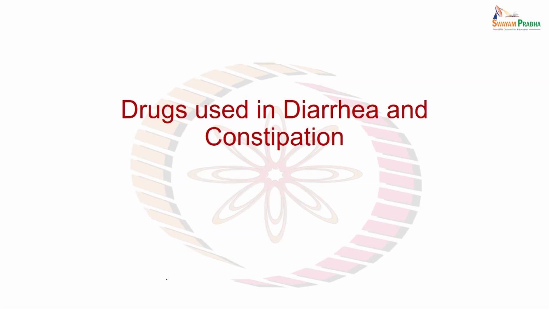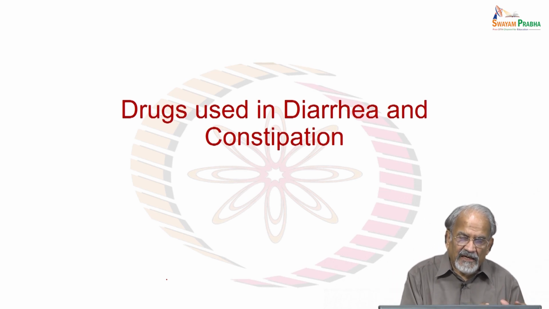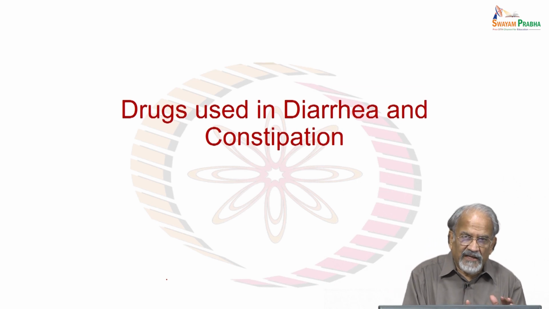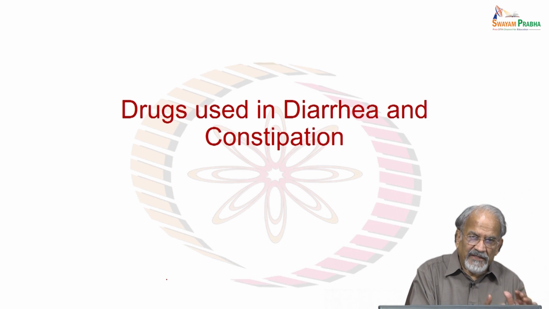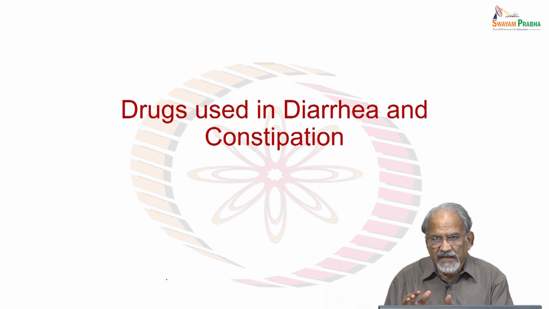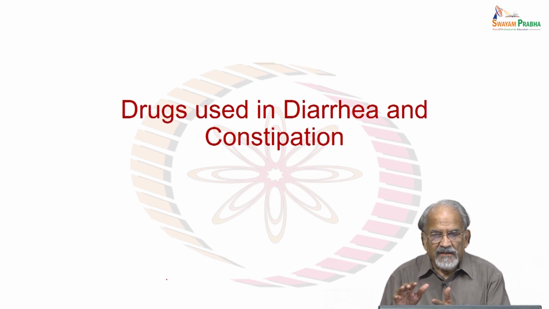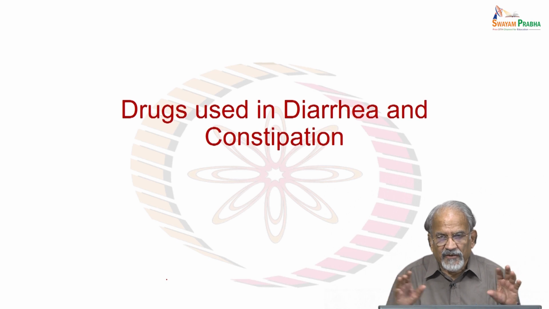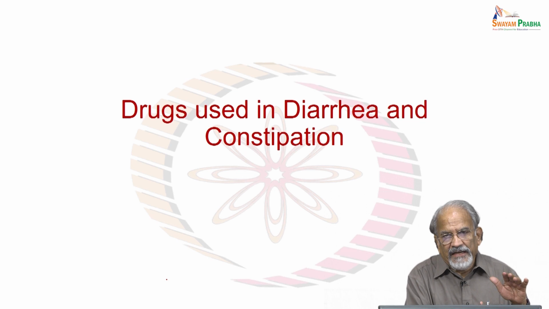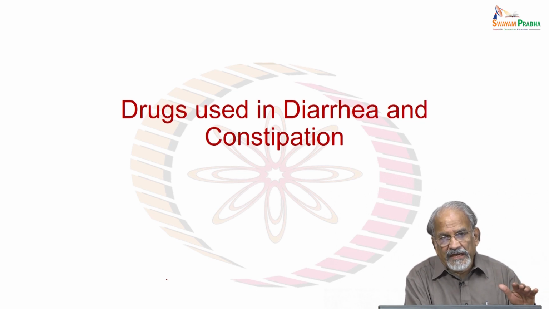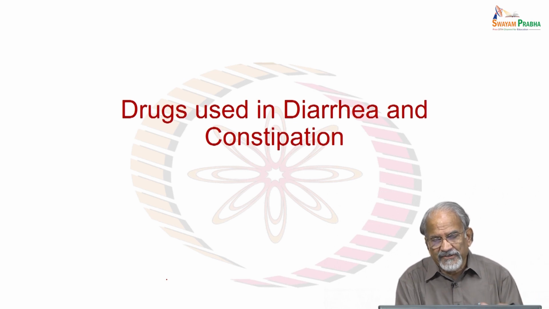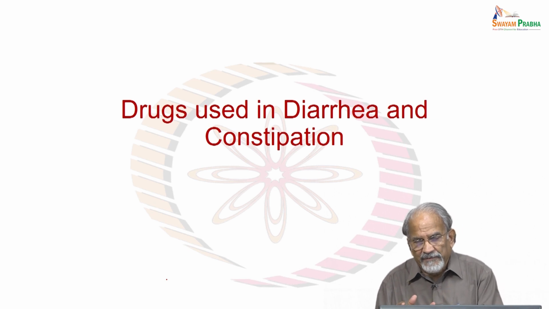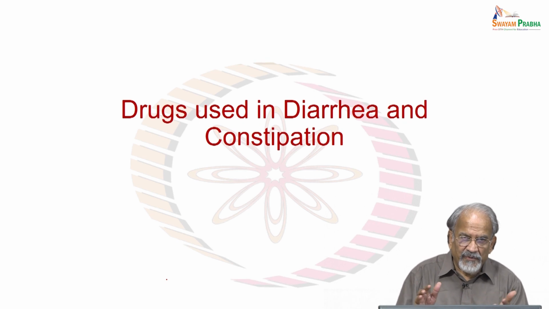So, if I conclude the drugs in diarrhea, you can say that diarrhea can be infectious diarrhea, or non-infectious diarrhea. If there is infectious diarrhea, it is treated with antiviral, antibacterial, antiprotozoal drugs. If it is a non-infectious diarrhea, then you have to treat it with oral supplementation by ORS or IV replacement of fluid. Anti-motility drugs can be of two types primarily. One is the anticholinergic drugs, meaning atropine-like drugs which have less peripheral side effects, of which I mentioned the list, and the other is the opioid type of drug, and sometimes the anticholinergic and opioid drugs are combined.